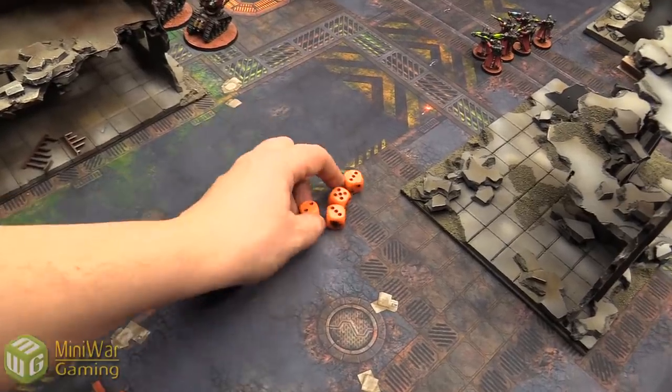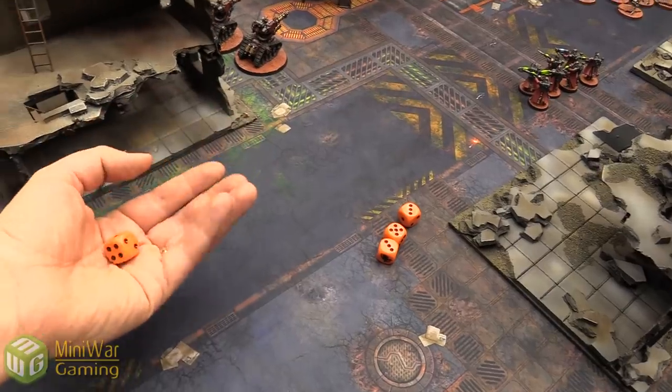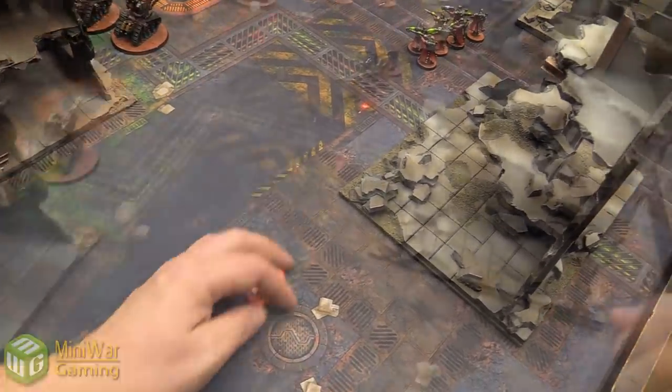And I will pass it off. Maybe 4+ to pass it off. Nope, so 6+ to ignore it. All right, take a wound. So down to 3 wounds.